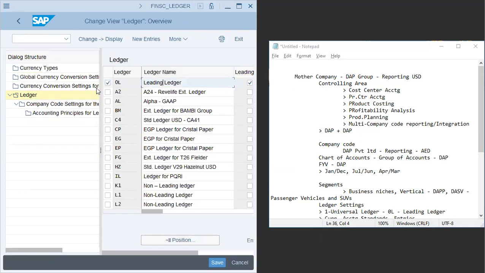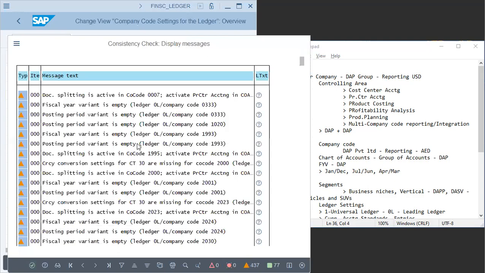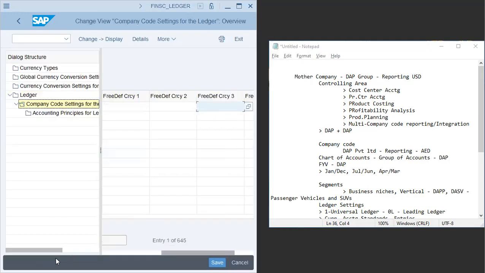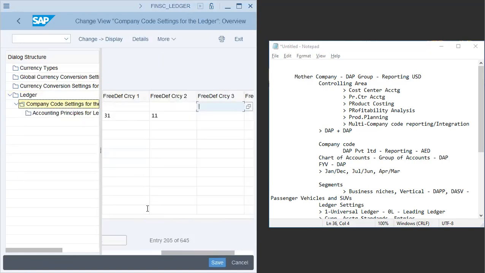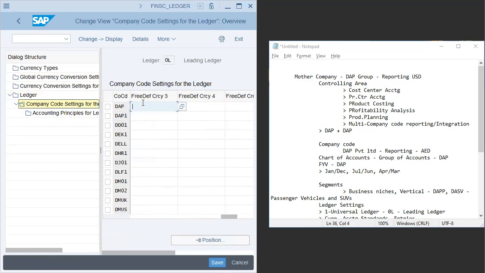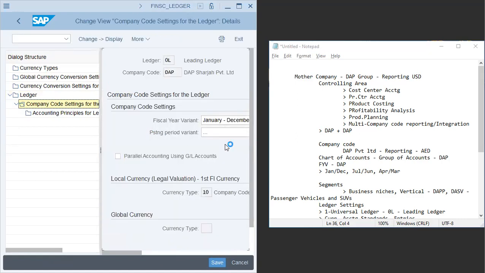0L is the leading ledger. Company code settings, double click. And our company code is DAP. Double click. Okay.